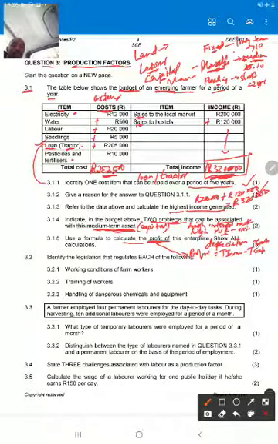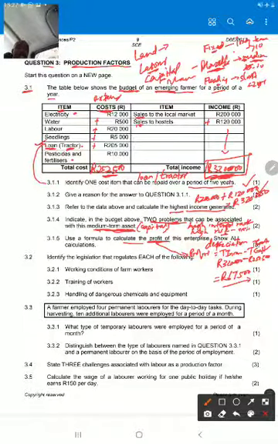In this case, what is the total income? It's 320,000 minus total expenditure, 252,500. If the answer is a minus, it means this farmer is working on a deficit. But if it's positive, which in this case you can see that it is, he is making about 67,500 rands profit. So you see how many marks are there? 3 marks. For saying profit is income minus expenditure, you get a mark. For substitution, you get a mark, and then for the answer, you get a mark. 3 full marks. Wonderful marks, right?